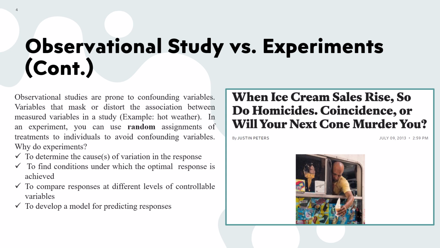To figure out what causes changes in outcomes. For example, what causes a part to wear out faster or a product to fail? 2. To find the best conditions for performance, like what temperature and pressure settings produce the highest quality welds. 3. To compare results across different levels of a variable. For instance, testing a component at different stress levels or voltages.